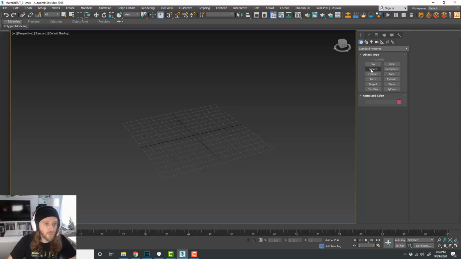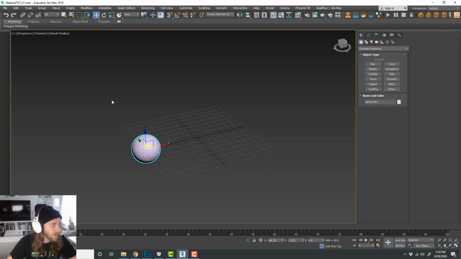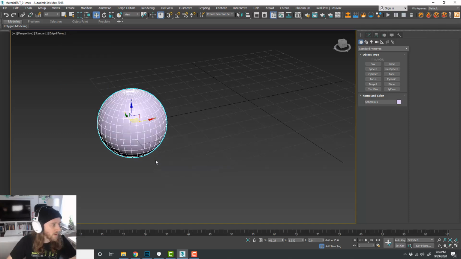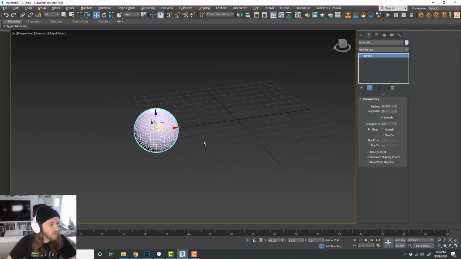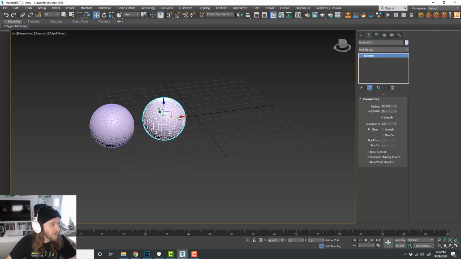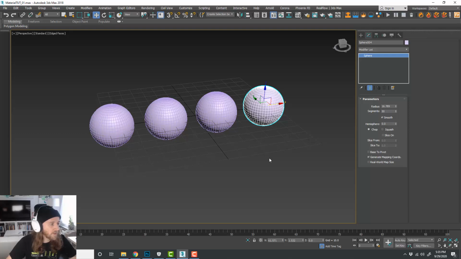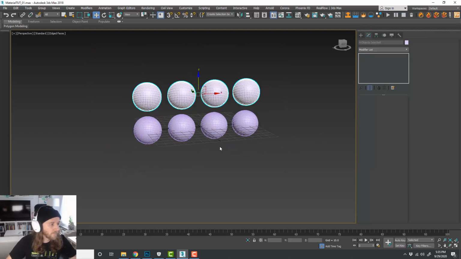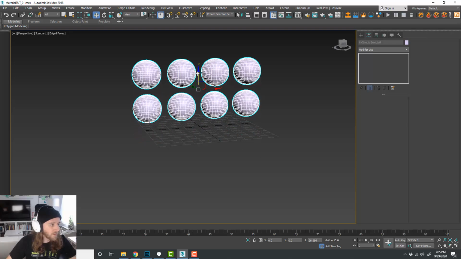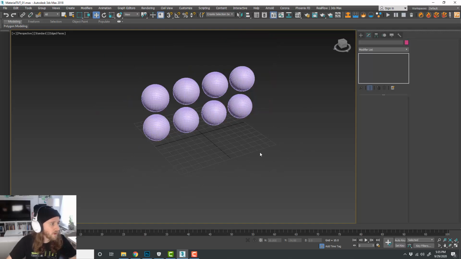materials. So first things first, what I'm going to do is I'm going to just create some spheres and turn on my edge faces, and I'm just gonna change my segments to something like 50, make it slightly more smooth, and I'm gonna copy this, make 4 copies of this, and maybe I'll copy this up as well. I'm gonna move the whole thing up. These are just gonna be some test spheres that we're gonna toss some materials on, pretty much.